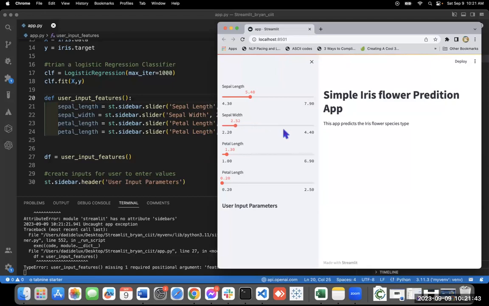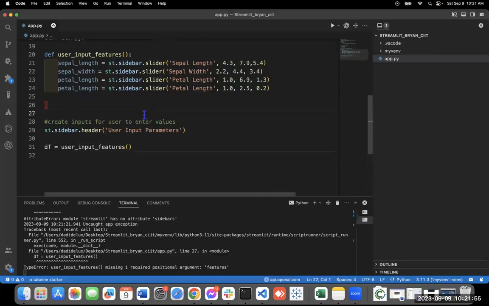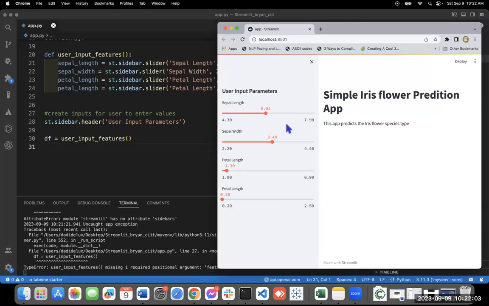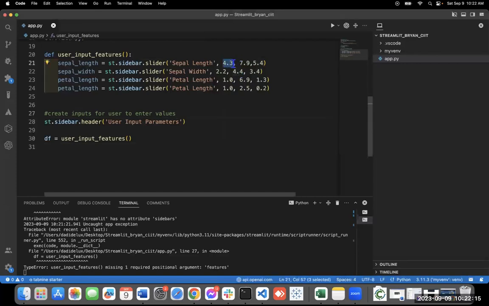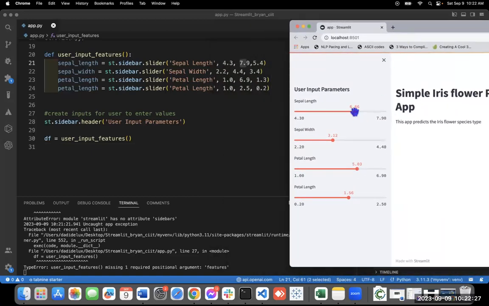Yan, so makikita natin, ayan na, no? Yung slider natin. So ito, lagay natin to dito sa bandang baba. Yan, so mayroon tayong slider. So basically, itong value na to is the minimum, the maximum, and then the value that it is at. Okay?